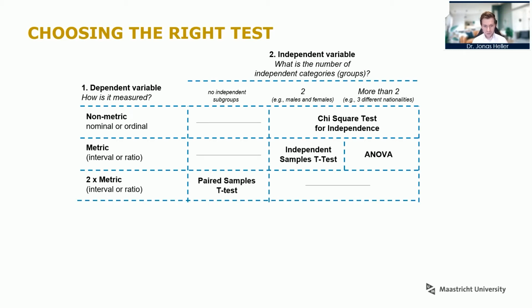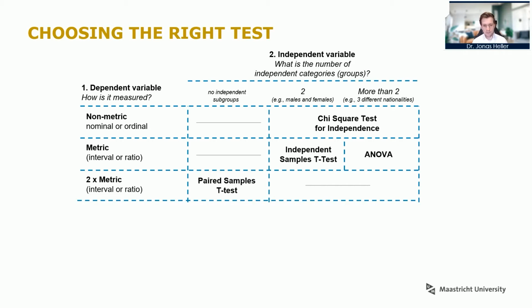However, if you measure your dependent variable in metric data, for instance, you ask your participants to rate something on a scale from 1 to 5 or 1 to 7, or you ask participants how much money they would like to spend on a certain product, from 0 euros to 500 euros, then you have metric data. And then it's important to understand which test to choose. What you need to look at here is if your dependent variable is measured on metric data, then you need to look at your independent variable. The paired sample t-test is a bit of a special case, and we'll discuss it more later on in detail.